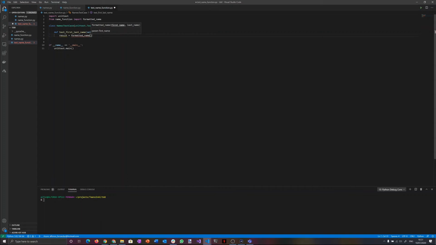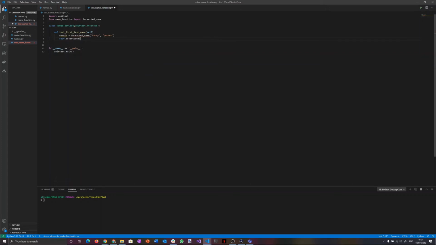And so because I'm writing a test, I'm going to write a test that says Harry Potter as my first name, last name. And then I'm going to use one of the functions of the base class, which is assert. And if you think about assert, it's a way of validating unequivocally that something is true.